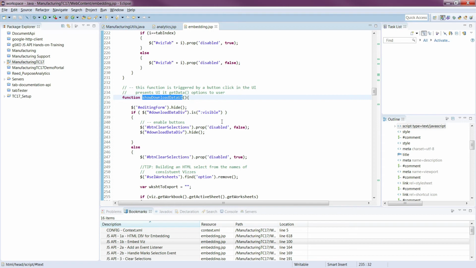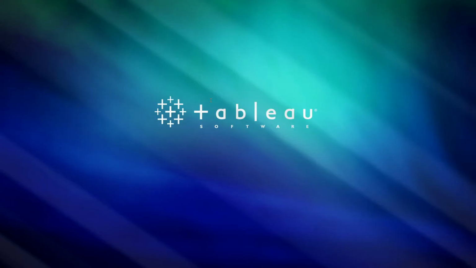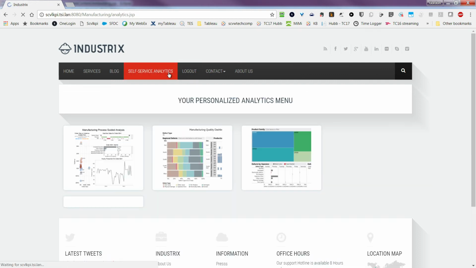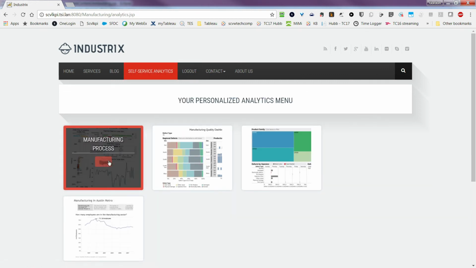And those are going to be the key things that are in the demo for you. Let's just go back. The one thing that I think can be particularly useful to work with, I want to show you kind of a cool use case to wrap up the demo, and then we're going to open up for questions. Is that probably good timing-wise? So we're going to go back to the self-service analytics menu. We're going to open up another viz.